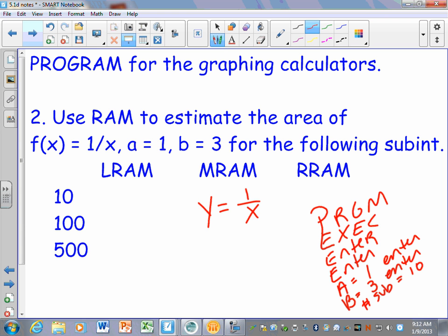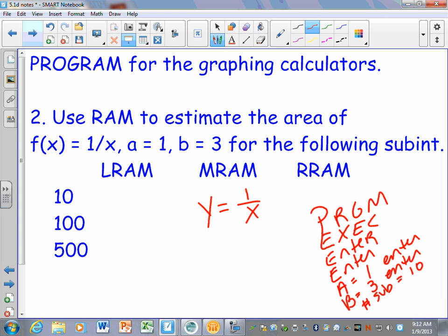And then how do you go back to calculate? Hit second quit, and you have to redo it again though. You have to go back and hit program again. For those of you that got an answer, you had something graphed already. For those of you that didn't have an answer, I bet there was nothing on your y equals part. But you have to tell it what equation we're using. Sorry, I kind of forgot that. Will you hit program over? Yes, you have to hit program again.